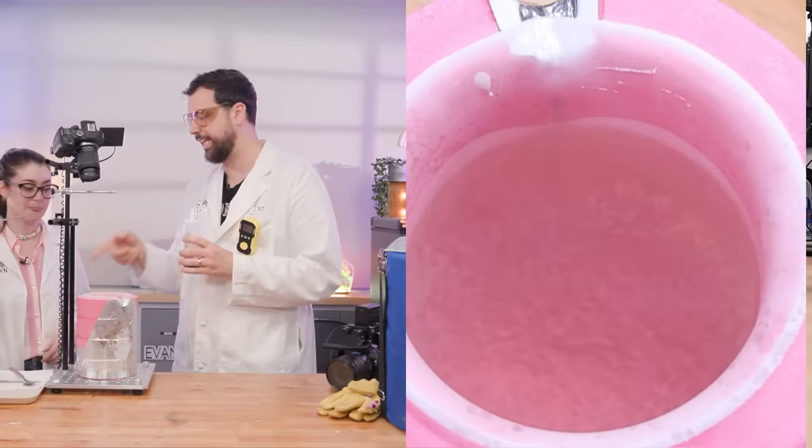Katelyn, you should make some milk tea and turn that into Dippin' Dots. Now, I don't think that would work because there's not enough fat in that. Milk tea is tea with milk in it. There's a lot of water. It's going to be too icy. I think you need the super high fat content. Otherwise, it's just going to be little ice cubes. Now, it would still be interesting.